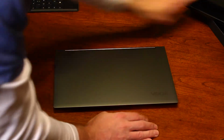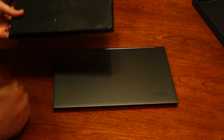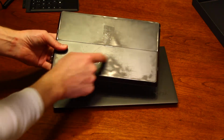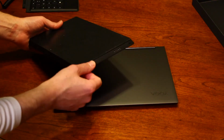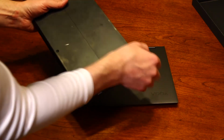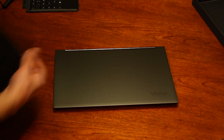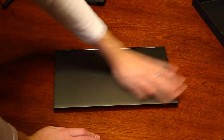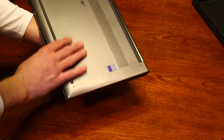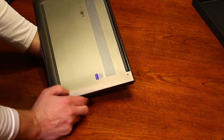Now, my concern is going to be similar to this. I'm not going to be laying this on anything but potentially my lap, and it'll be the keyboard side that's on there. This was the, I believe, titanium, magnesium, I don't remember which one, I think it's magnesium, case. This part's plastic. This part's the metal, kind of plastic on there as well. It shows the wear and tear, so I'm hopeful that this material is a little stronger. It's definitely all metal, which is great. It feels good, feels nice. So I don't think I'll have a major concern with that stuff wearing out quite as fast.